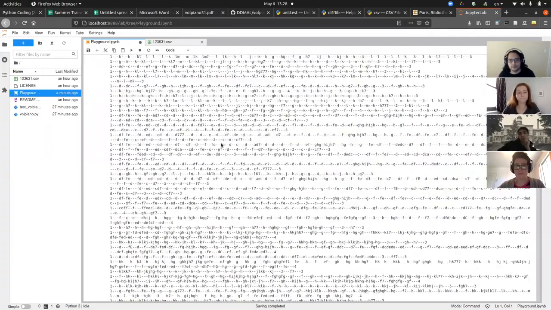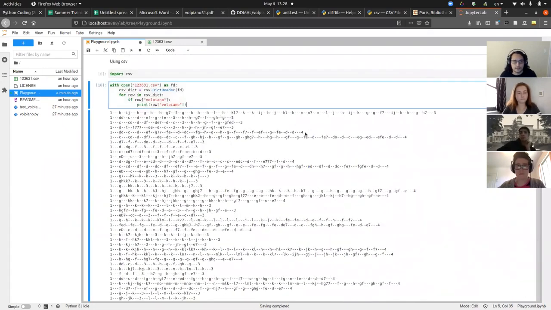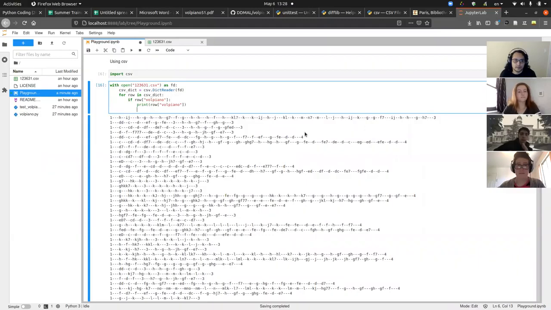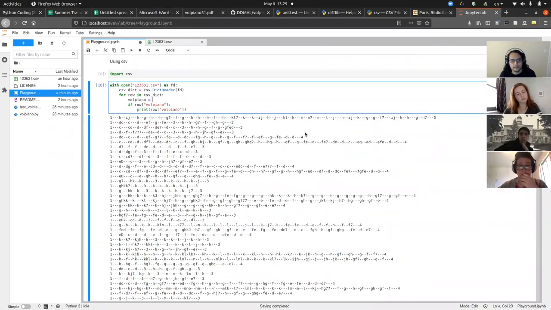So that's basically what we are going to do for the implementation of the function. The last piece of the puzzle is that I requested that it should have an optional max length value, so that if, for example, I only want Volpiano strings that are at maximum 20 characters long, that should be possible. And the way that you will do that is, for example, doing an if. Maybe at this point you can see how patterns start to emerge. I'm using row Volpiano and then row Volpiano again, so maybe at this point I will want to define Volpiano as a variable instead of repeating row Volpiano.